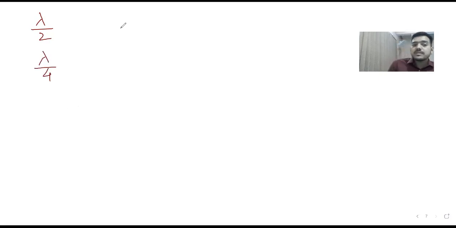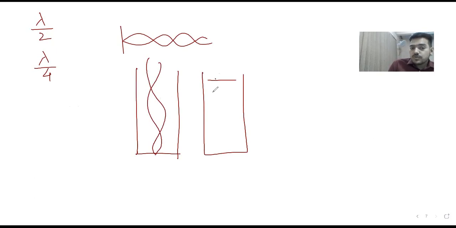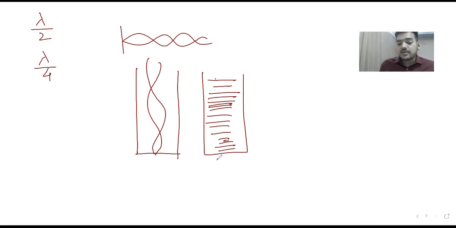Now students, we studied this about a transverse wave. But what about a sound wave which is longitudinal? So if you consider this air column here and we consider a sound wave going inside it. Usually we represent it with a transverse wave, but in actual, it is a longitudinal wave. So in a longitudinal wave, the compressions and rarefactions are traveling, and a stationary wave is being produced in that pipe. So that is about longitudinal sound waves.